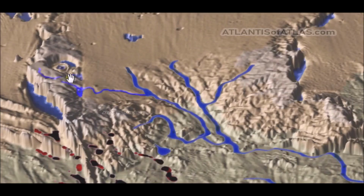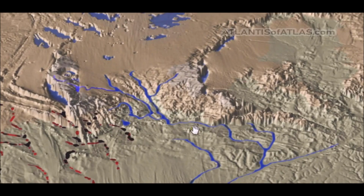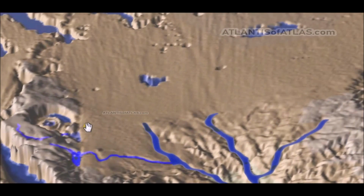And I'm sure with the thousands and thousands of men Atlas had working for him, he could have blocked off certain waterways and done tons of building to make this a much more inhabitable place. I mean, just look at the monoliths of history, the huge stuff that was built, pyramids and so forth. It does look like we have some rivers that would end up going to the sea. But this distance here is much further than 50 stadia. So perhaps the 50 stadia could be just to a little lake here, which if the water was higher, could actually connect with this water here and eventually make it down to the sea. Perhaps that would be a possibility.